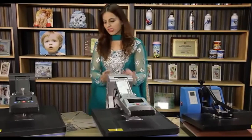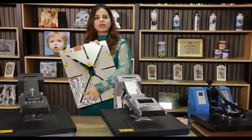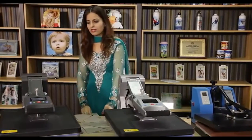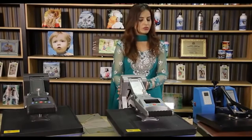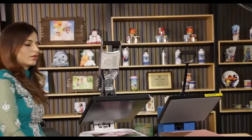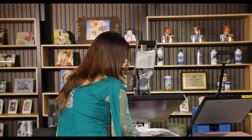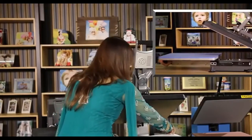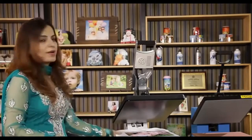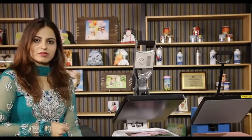The latest machine is designed with the latest heating pads. It is made with the newest heating tubes. The second difference is the size. As you can see, this is made of 40 by 50 centimeters. The heating pad of the machine is like a drawer. As you can see, you can easily pull it out. That makes it very comfortable to put the t-shirt in it. Also, the weight of the machine is very compact. You can easily take it with you in your luggage, which will save the cost of shipment.